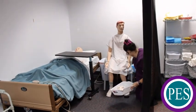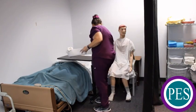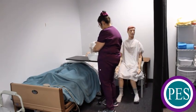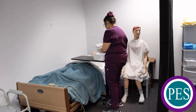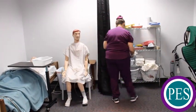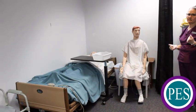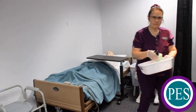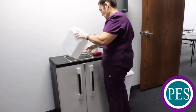Collect all of your supplies at this time and discard any trash into the trash container. Empty, rinse, and dry your equipment, and return your equipment to storage. You may place any soiled linens into the designated laundry hamper at this time.